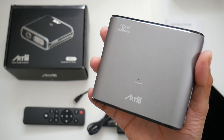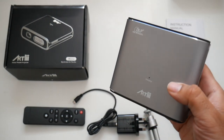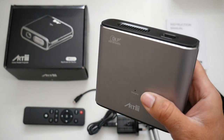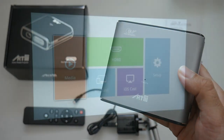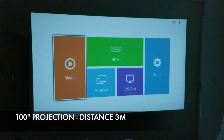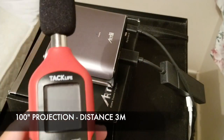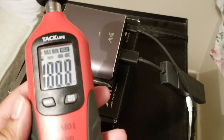Without further ado, let's get this little projector all connected up and give it a full test for videos, games, and trailers. I'll be right back. I've got the projector all set up — we are three meters away from the wall and projecting around 100 inches. The first thing I'd like to test is the fan noise, so let's switch the sound meter on and find out how loud this projector is.